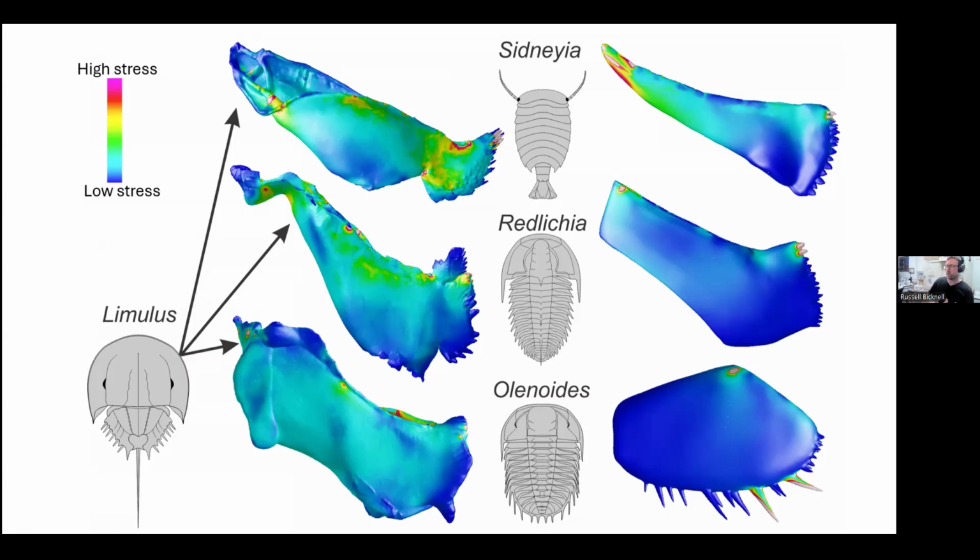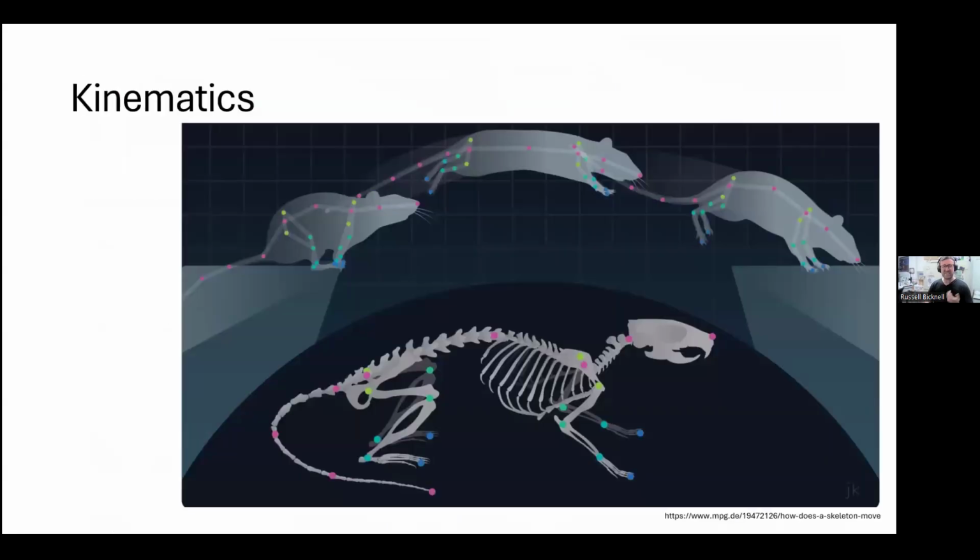So that gives you an idea of how we can use our finite element models to really bring animals from the Cambrian 500 million years ago back to life. There's another tool that we can use, another tool in our toolkit, kinematics. So biomechanics looks at how animals functioned, kind of brings that aspect back to life. Kinematics looks at how animals moved, how different parts of the whole are able to shift relative to each other. Think about my hand, how parts of my hand are able to move in conjunction with each other.